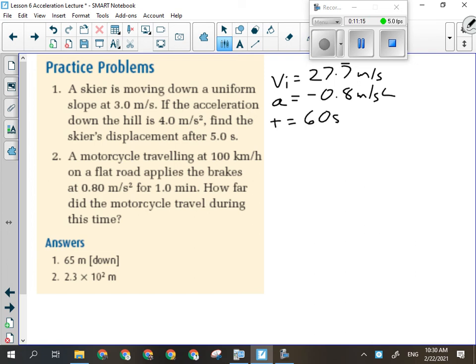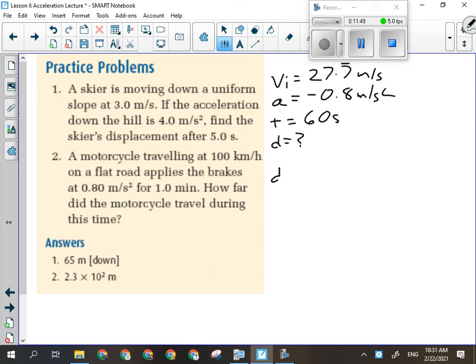All right, we're looking for D. How far did it travel in that time? Now, it asks for how far. Do I need to include a vector on my answer for this one? No. Yes, the acceleration has a vector on it, but the question only wants to know how far did it travel. And in this case, the displacement and the distance traveled are actually the same number because it's in a straight line. So I don't need a vector on my answer here, which is why they don't have one on their answer here on the board.